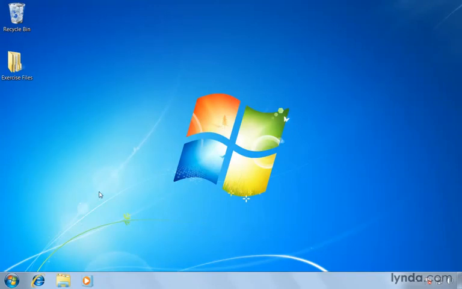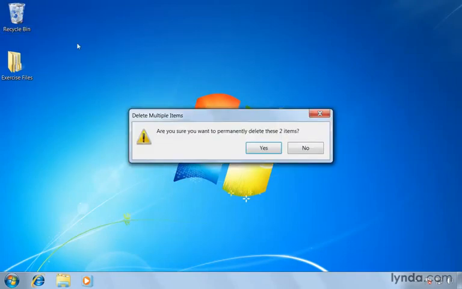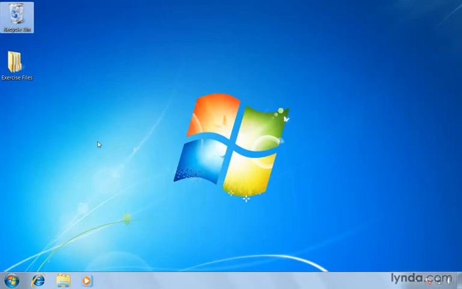Of course, I can get those back. When we right-click, remember right-clicking with the right mouse button, such as the recycle bin, we see those options, and one of them is to empty the recycle bin, and this will permanently delete both of the contents that have been added. So I'm going to choose empty recycle bin. I get this warning, and you'll often see warnings when you go to delete something permanently. Are you sure you want to do this? Clicking yes will permanently delete them. Click no if you're not sure, and they'll stay there.